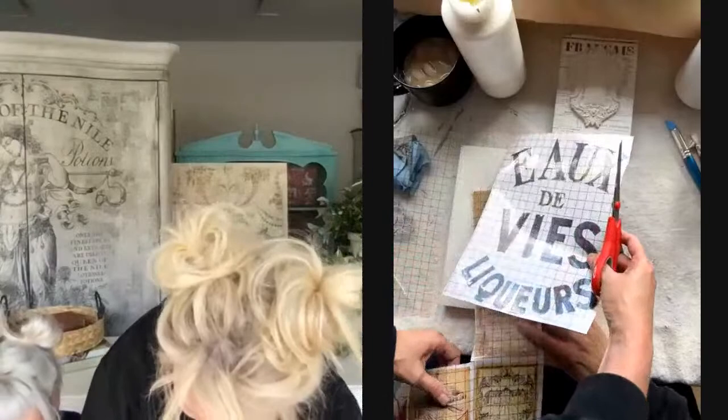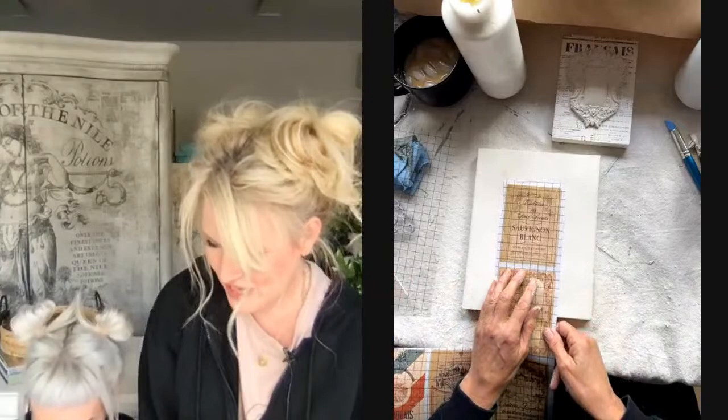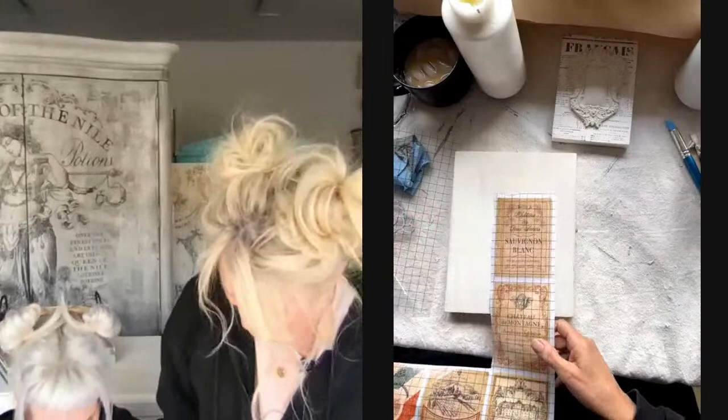I'm just looking because that does look pretty with all the white space around it. It really does. What do you guys think? Yes, I like this better. Hold it up closer so they can really get the feel with the white space around it. It's just kind of beautiful, isn't it? Do you guys like that? Let's do that one or that one. That one's pretty. I like that one.